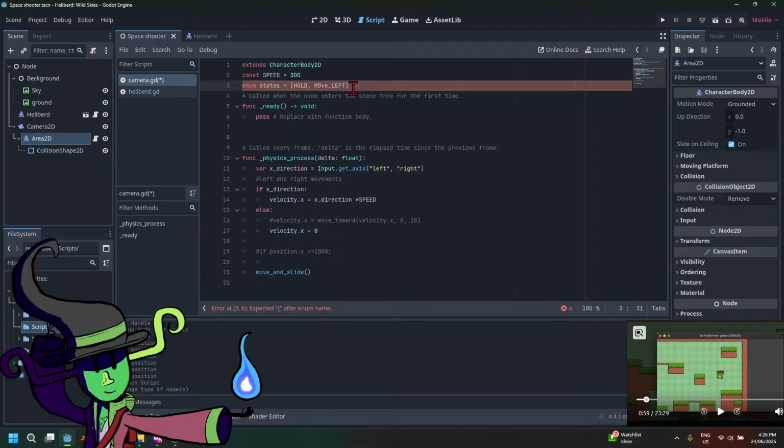Move underscore left, move underscore right. Oh, I forgot. Wrong brackets. I need to get the curly ones up in here. Oh wait, is it just this? Okay, so that's how you do it. Move right. Okay.